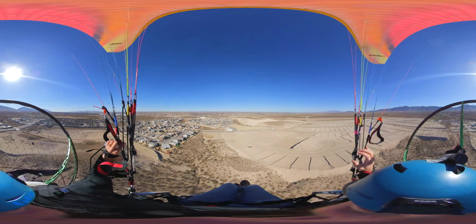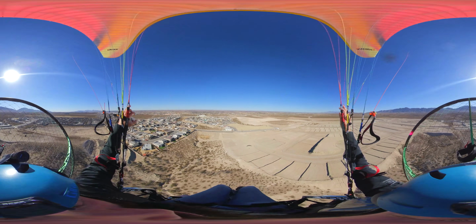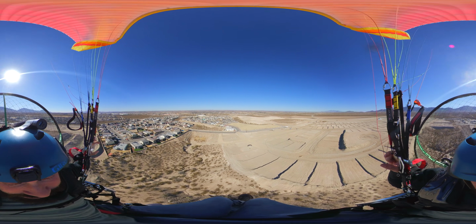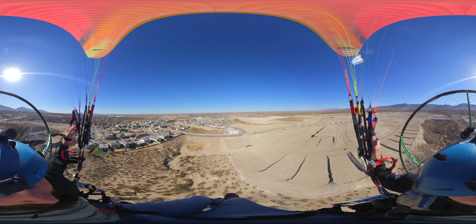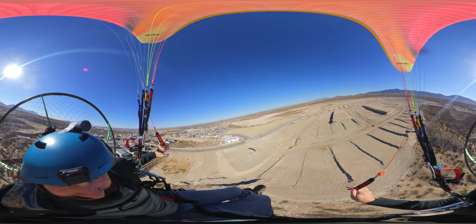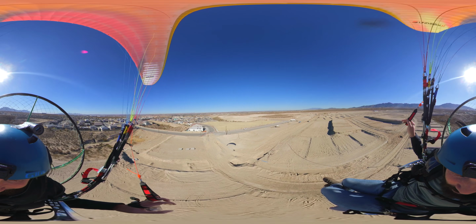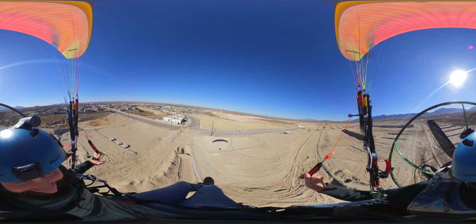I'm going to do one tactic to lose some height a little faster, which is pulling these. Now my glider is collapsed. I'm going to lose height much faster. There we go. I'm going to pop those out, get my direction back. Looks as though the wind is now switched. We're going to do just a little bit of side to sides as we make our way in super nice and slow because of this steady, steady breeze. I love it.